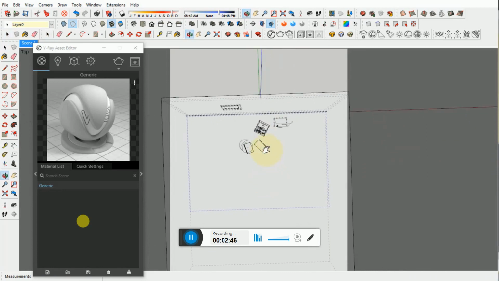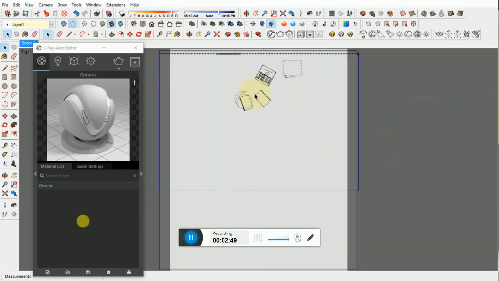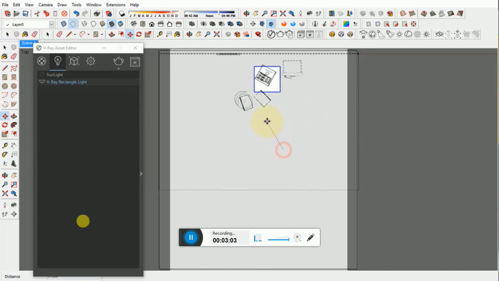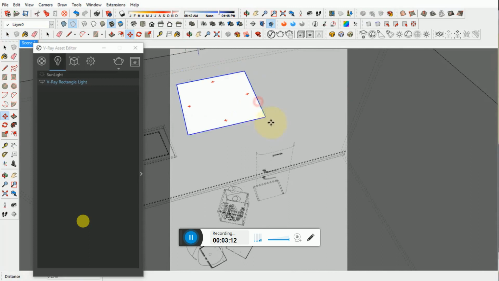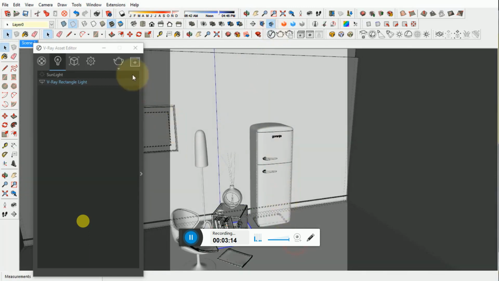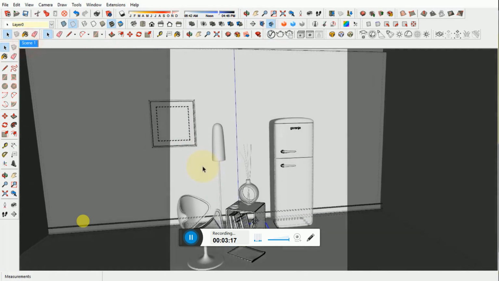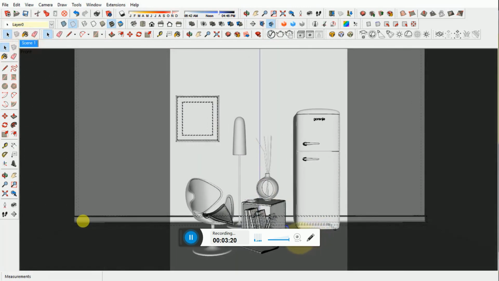We're going to the top view, and from here we'll create our V-ray light. We position our light out of frame.